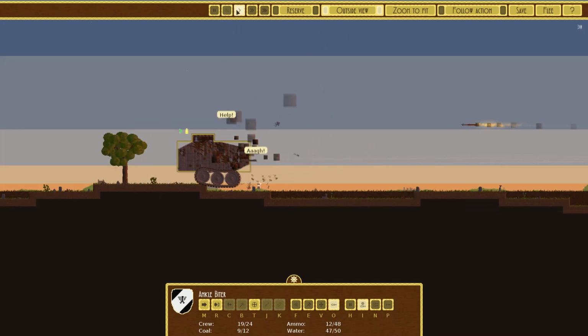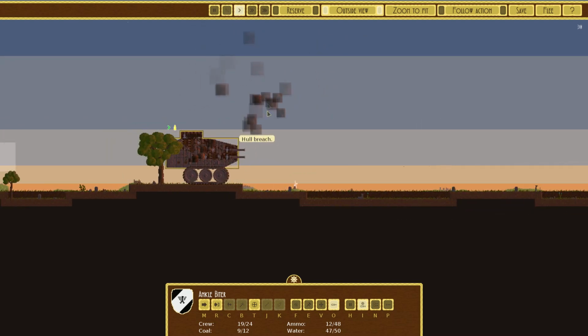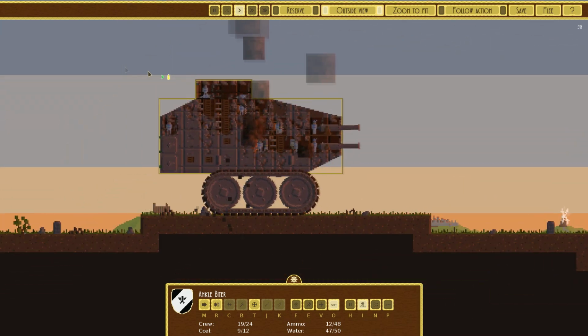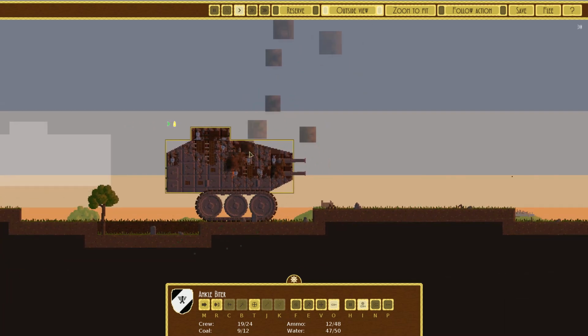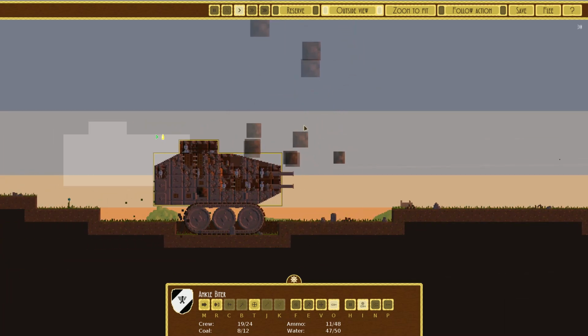Why are we on fire? Oh wait, they've got some guns as well, of course. The outer hull has just been absolutely wrecked by those missiles. What a scary weapon.